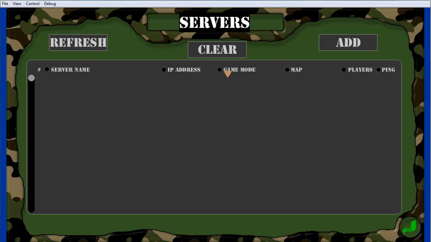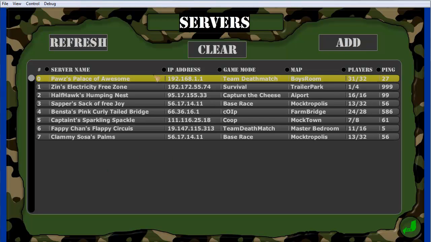I've got sort buttons. I've also got a cursor that spins when you get to it. Any button will cause the cursor to spin, and when you're not on a button, it will stop. When you hit add, I have a mock list of servers that pops up here. It pops up a bunch of servers, just 8 of them, just tests. These are all fake values, hard values I've made up with a bunch of silly names.